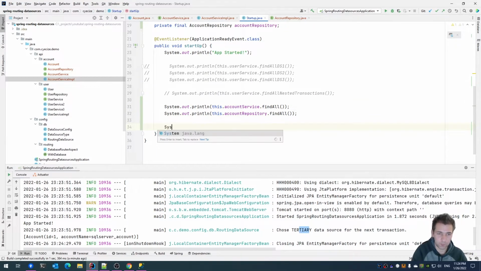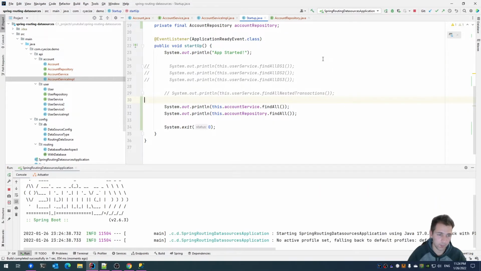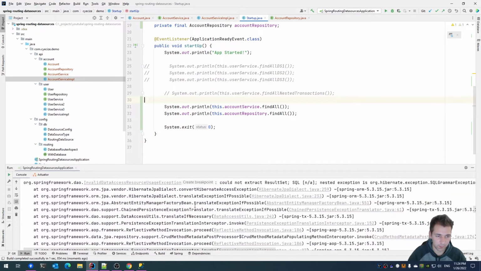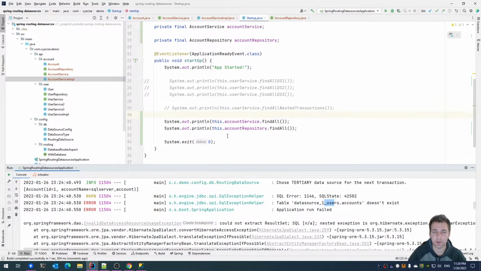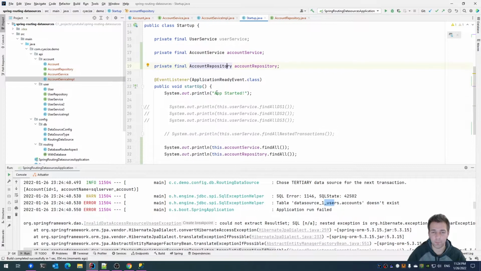And one more thing here, just not to restart every time. Right, so running it again, and you can see that the first time we got the result, but the second time obviously didn't work because the account repository doesn't know by itself that it belongs only to that third data source.